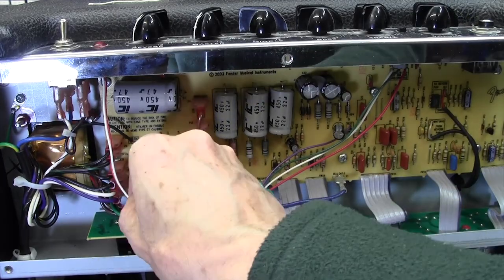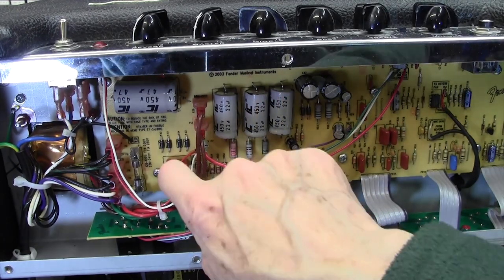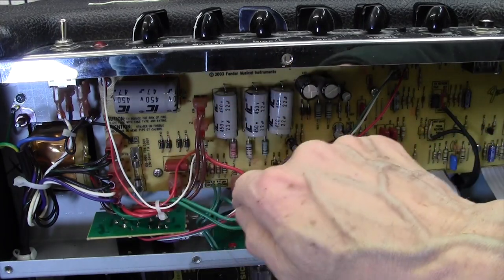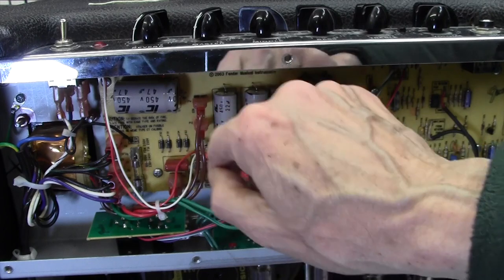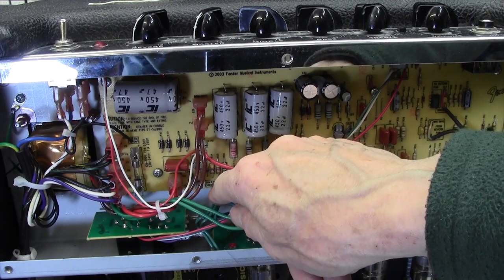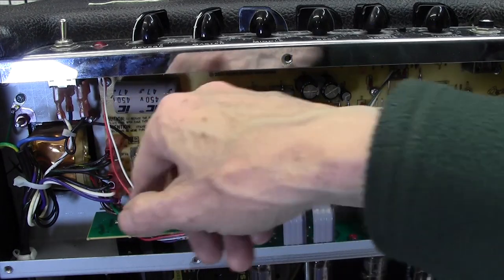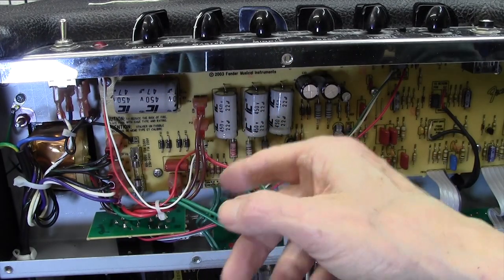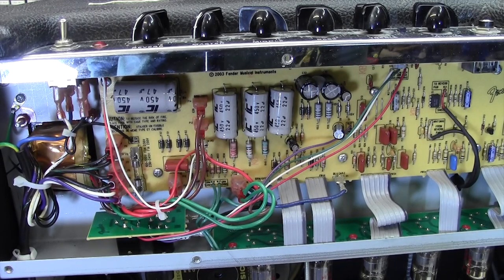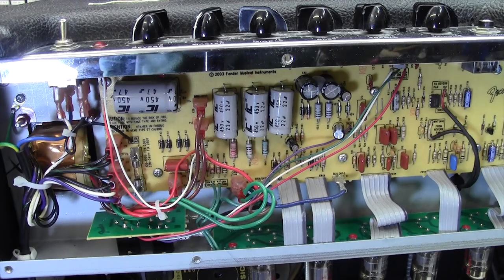Okay, now this red and white here is the lamp, and that is going into the board up there. So why is that going up there? I would have thought that would have come in, you know, kind of around down here somewhere to pick up the 6.3 volts. That's interesting. I looked at the schematic and this lamp is just paralleled, I think, across the 6.3 volts. Interesting. All right. Well, I don't think we can do a lot more without pulling the board down, so let's get on with that.